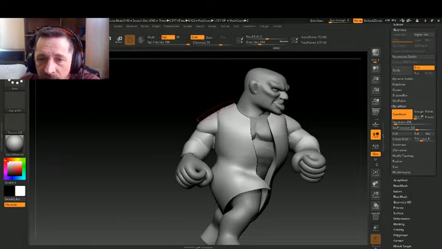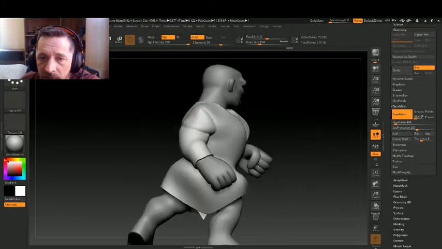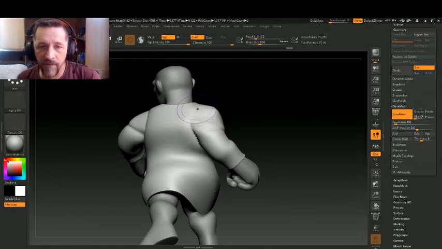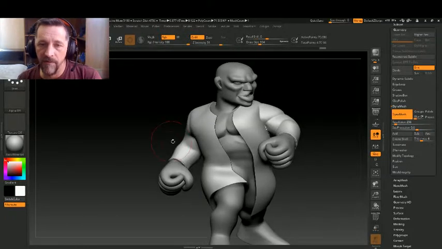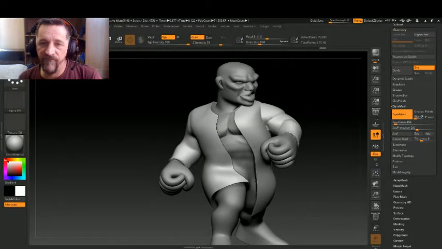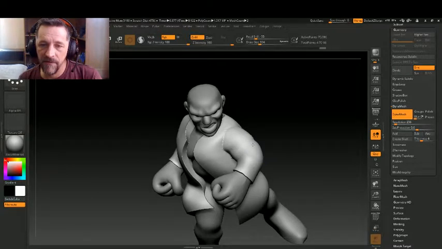Now, next thing we're going to do, we're going to make the shoulders of the coat just a bit more like a traditional coat. Make it look like a coat, not like a surcoat. We're also going to blend in some of the details because we don't need full musculature on the sleeves of a coat.